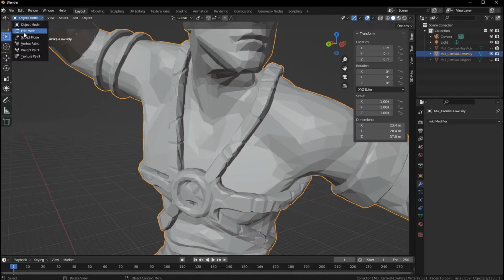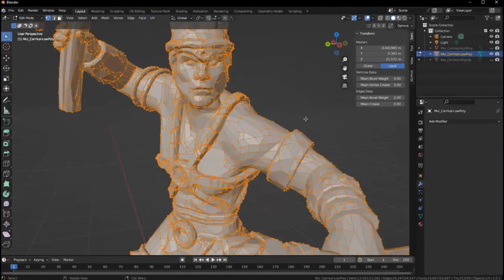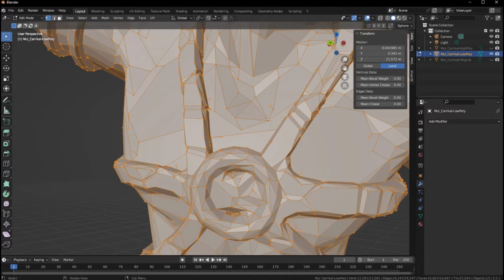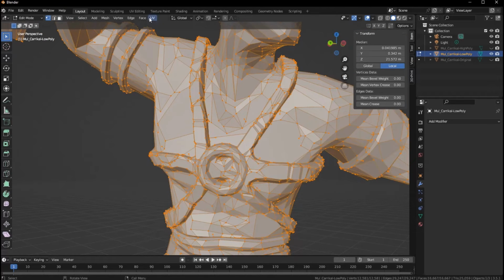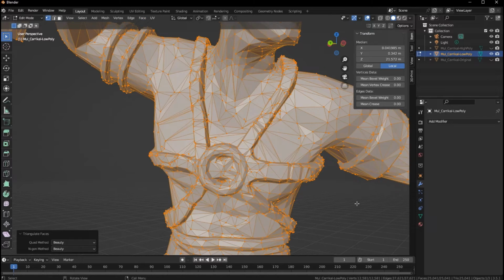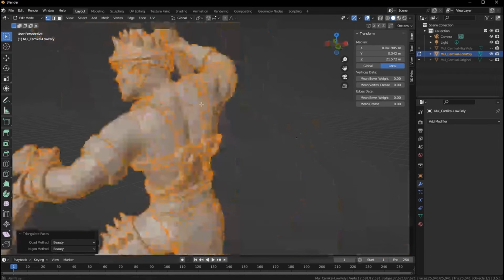So we're going to go into edit mode. We're going to select our entire object. We also want to make sure our faces are triangulated. You notice we've got these big spaces. They will not play nice. So we are going to take that face and we are going to triangulate faces. Perfect. That did up our face count and up our vert count a bit, but we'll get there.